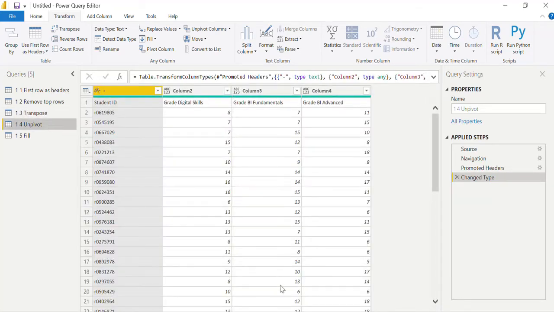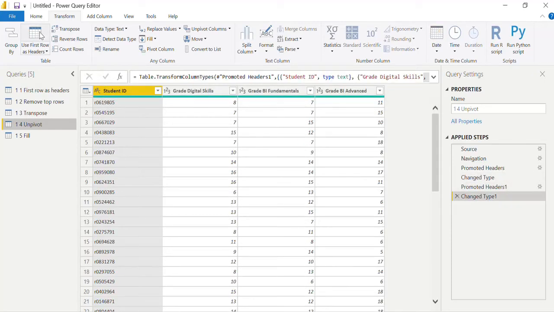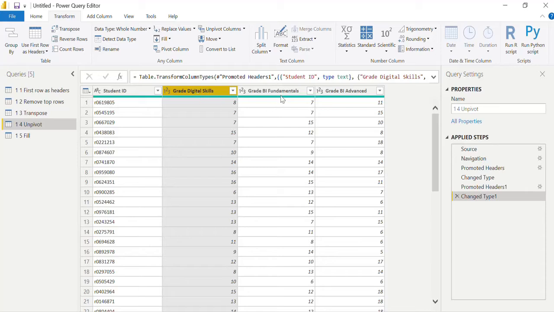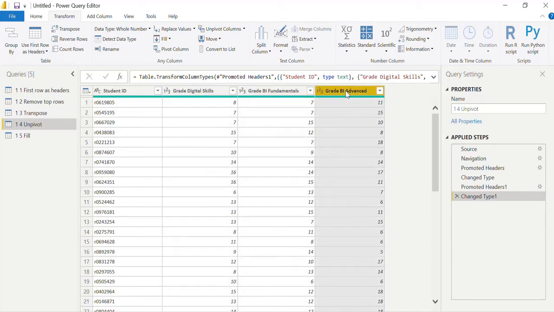Now this is the most complicated transformation of putting the data in columns. This is called unpivoting. Let me first put the first row as headers. There you go. The thing is, if there are several data of the same type spread across different columns, we want them to be in one single column. So in this case, we see grades in the second column, grades in the third column, and grades in the fourth column. All the grades need to be in one column, and then all the subject names need to be in another one.